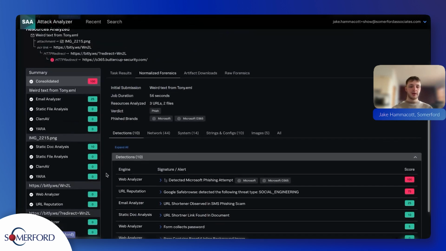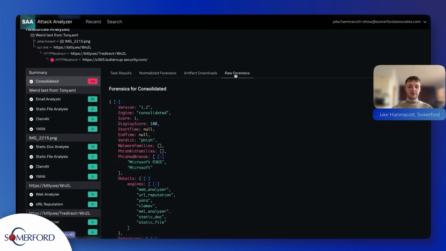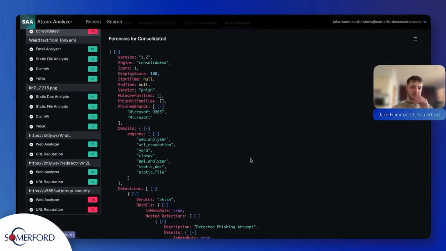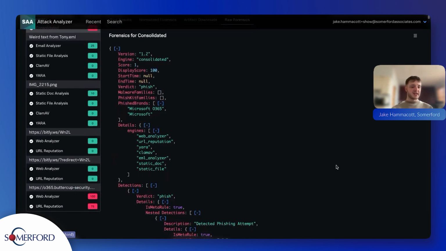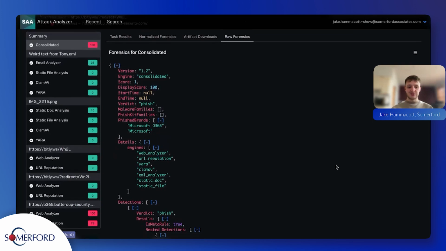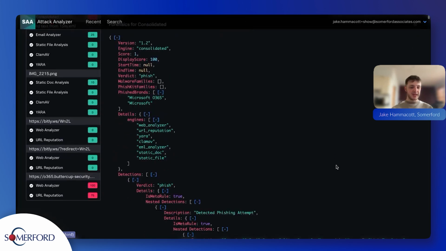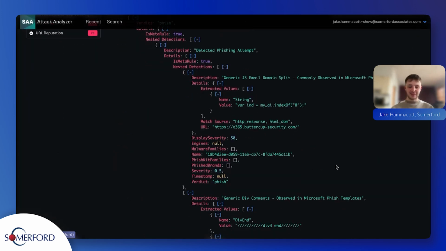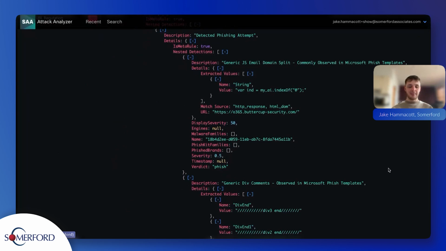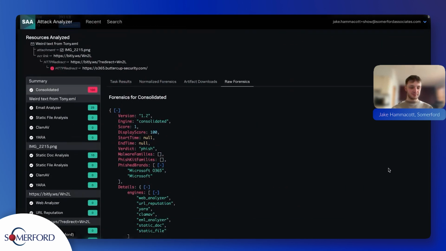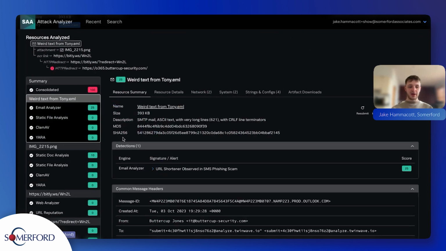So you can see that we've got MITRE ATT&CK mappings, which isn't relevant to this one, but will be on the next job. And just to show off the difference, the raw forensics, which I'm not going to go into because you typically use this when integrating with maybe a third-party SOC, because Attack Analyzer can be really easily baked into those playbooks and those runbooks, just to get that end-to-end automation. But yeah, the raw forensics is how Attack Analyzer initially builds out all of its findings. But anyway, I'm going to quickly go over what Attack Analyzer did in this case.